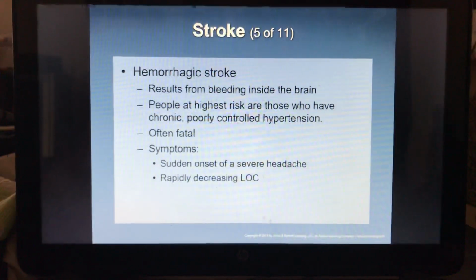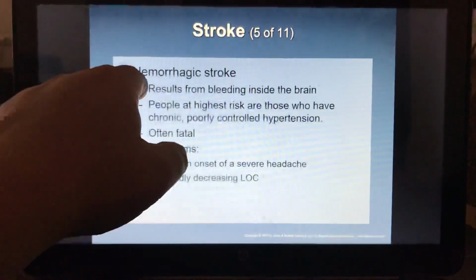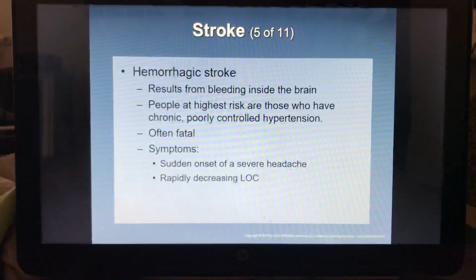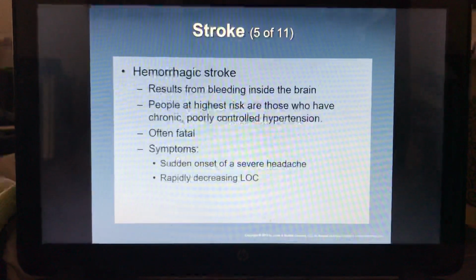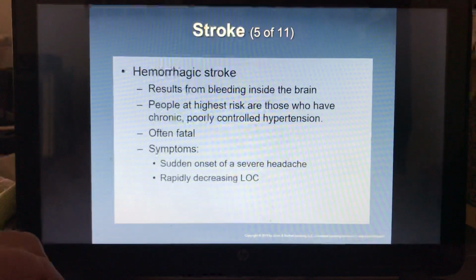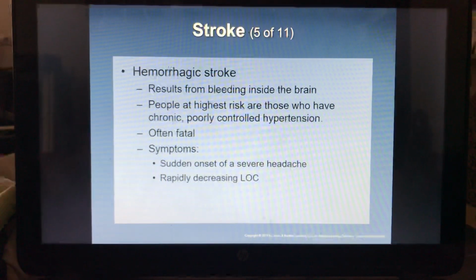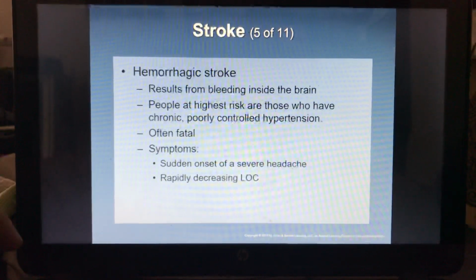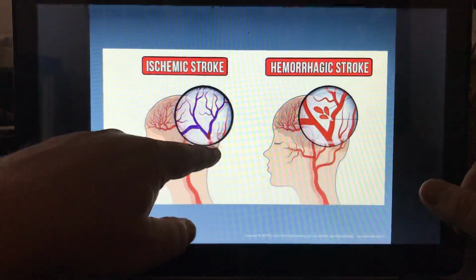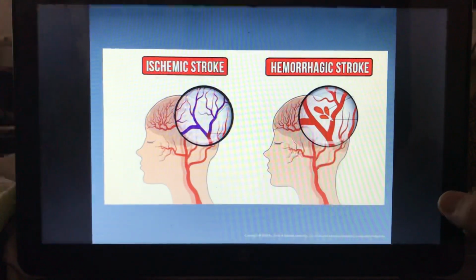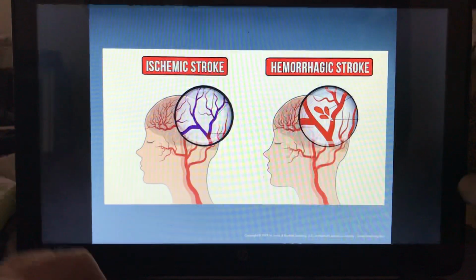All right, now on the flip side, hemorrhagic stroke. Hemorrhage meaning bleeding. You can actually have a blood vessel that ruptures inside the brain itself. So there could be an actual spillage of blood into the cranial cavity. This one, you won't typically have the slurred speech. You're not going to have any of those signs and symptoms. They may start that way, but then they're going to go completely unresponsive, and they're more likely going to code, meaning die. Again, here's the difference. The ischemic stroke is a blockage. That's where you're having the ischemia. Hemorrhagic is where there's a rupture and there's a loss of blood flow.